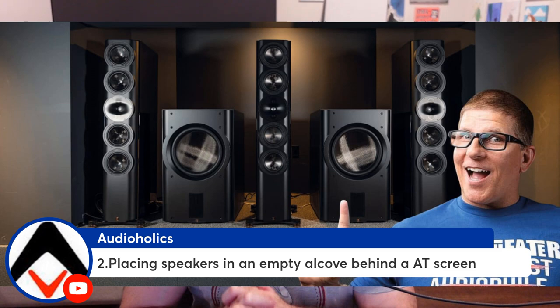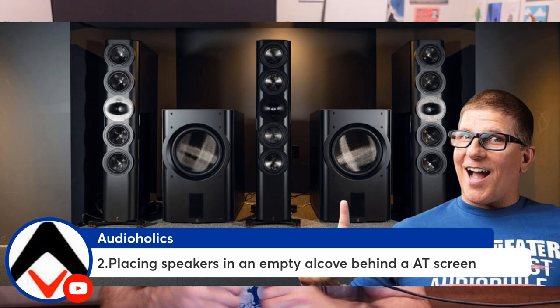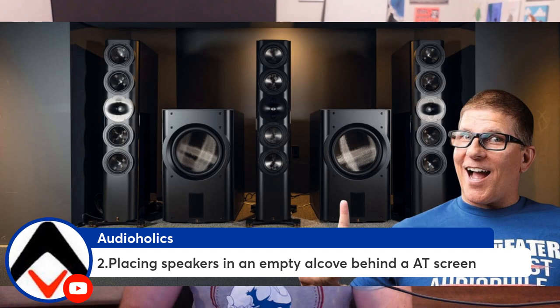The speakers are so close together and raised up high, so if you don't have proper seating height relative to those speakers, you're not going to be on the best axis of integration. Those subwoofers are so close together that you don't really have multi-sub — that's just two subwoofers really close together, essentially one super sub. And at the time of seeing this video, there were no acoustic treatments back there, so you're dealing with a lot of speaker boundary interference issues. We're going to do a more detailed video on this, with Anthony Gramani and Matthew to come up with alternatives to make this better.